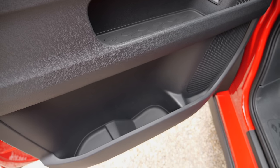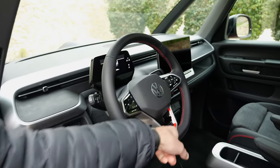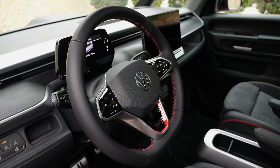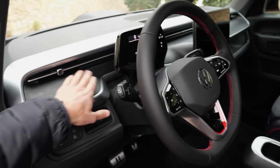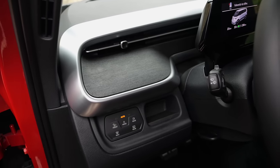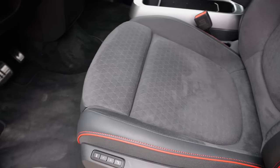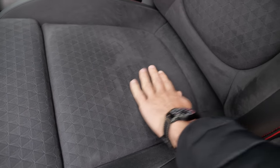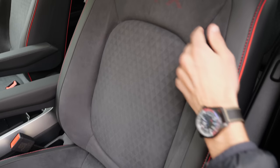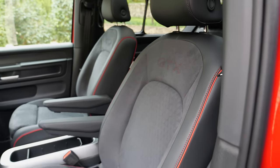And then you have a special GTX interior with red contrast stitches here, GTX steering wheel, hashtag capacitive buttons on the steering wheel. Here we have this artificial wood trim. Looks actually quite cool, and it feels also quite nice. Why not? And then here, these are the microfiber seats. US versions, like Northern American market, usually get leatherette seats then. This is then the high trim seat here in the GTX version, and all the way red contrast stitches.